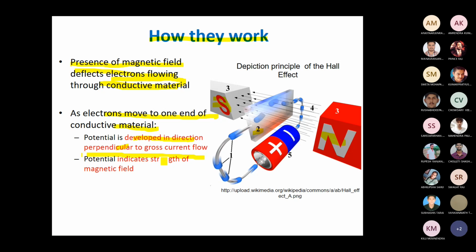Based on the current-carrying direction, the potential indicates the strength of the magnetic field, how much value is coming. Based on that, you are processing your magnetic field signal. The more value there is, the more you enhance the quality and strength of the signal, and with good strength you can visualize and understand it easily.